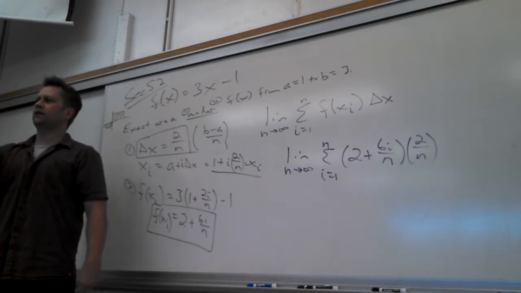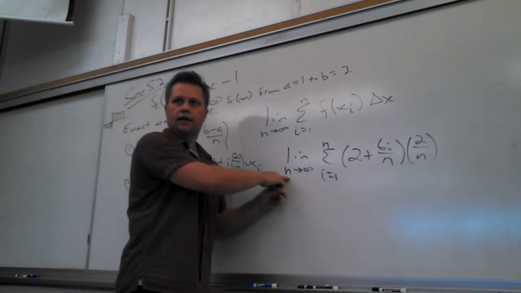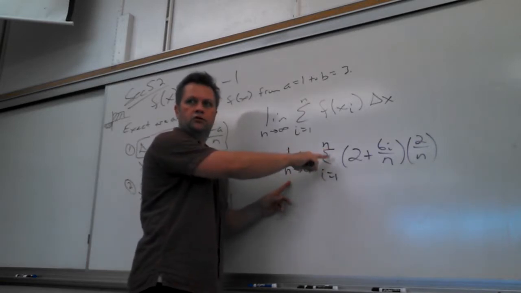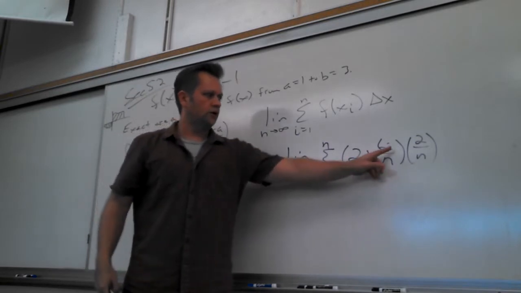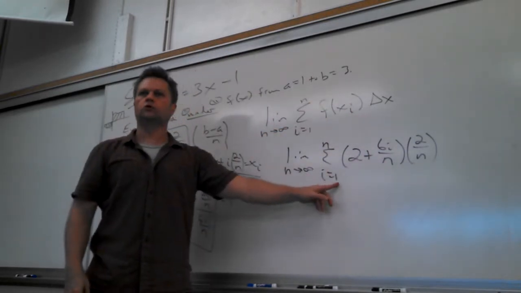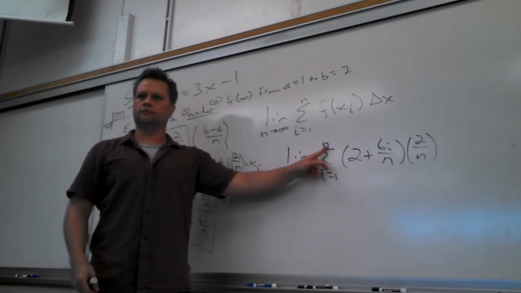Well, which variable is tied to the limit? Let's see, that should be the easy one. N. N is tied to the limit. N is going to infinity. So whatever n is, that just happens to be the number up here. So the sum isn't tied to it. The sum is dependent on I. I is changing for the sum. What does I do? I is 1, and then it's 2, and then it's 3, up to n.